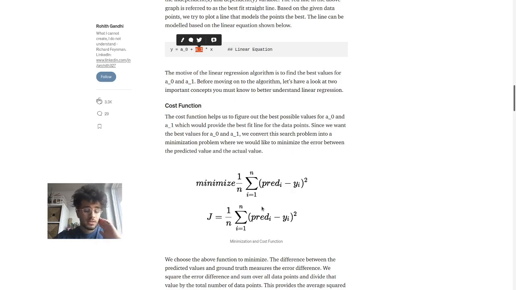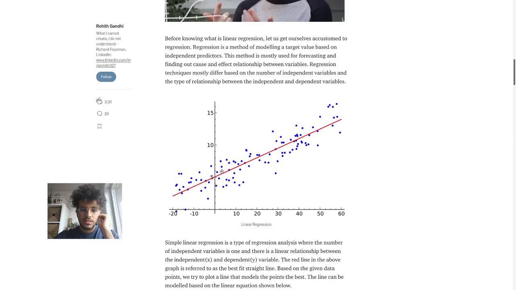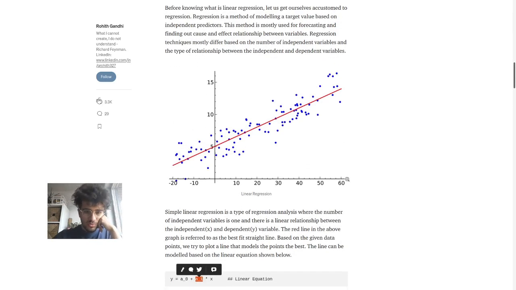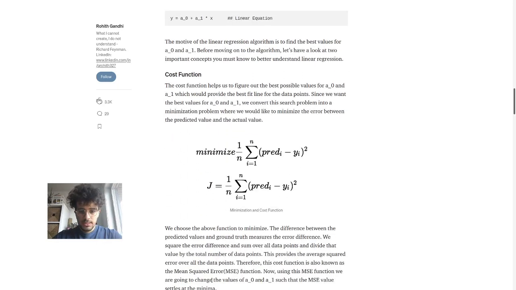But you want to minimize it. Sometimes you cannot get 0. For instance, if the points were all wiggly like this, and the points follow a formula that is not linear, well, your cost function will never get to 0 because the formula is the wrong one, right? But you can get something that is as good as possible. Good. So this is what we want to do.